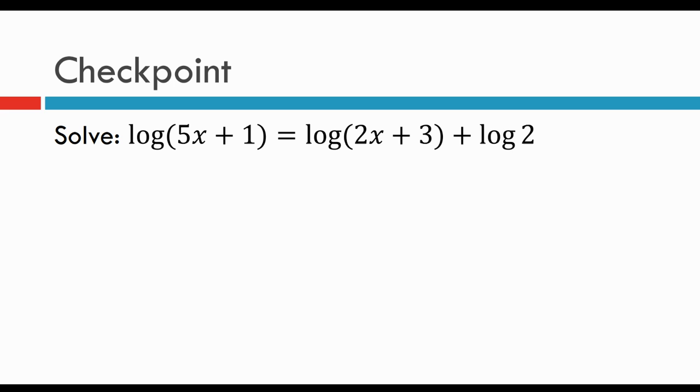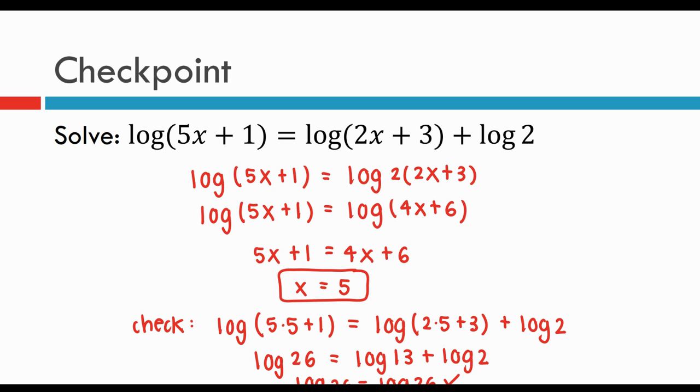So go ahead, pause this video, and solve this equation. So notice that on the right, we had to condense it down because it was addition. I knew that I wanted to really multiply. Because the logs on both sides have the same base, I got to ignore the logs and focus on the expressions. So I distributed the 2 to the 2x plus 3. So that's why 5x plus 1 equals 4x plus 6. So I subtract 4x, I subtract 1.